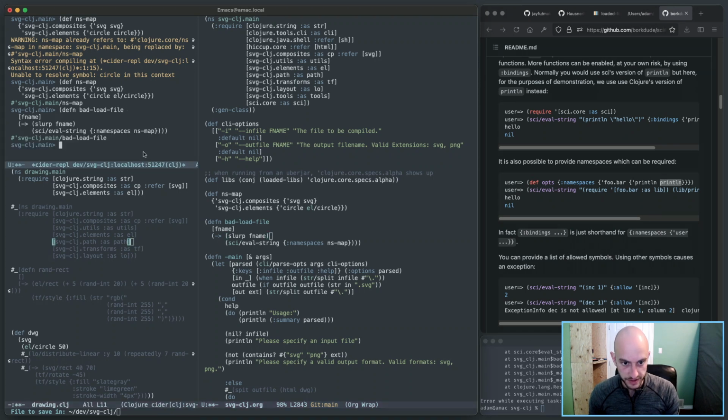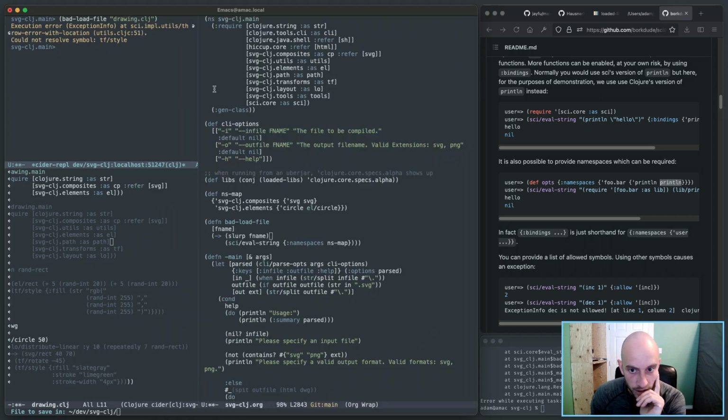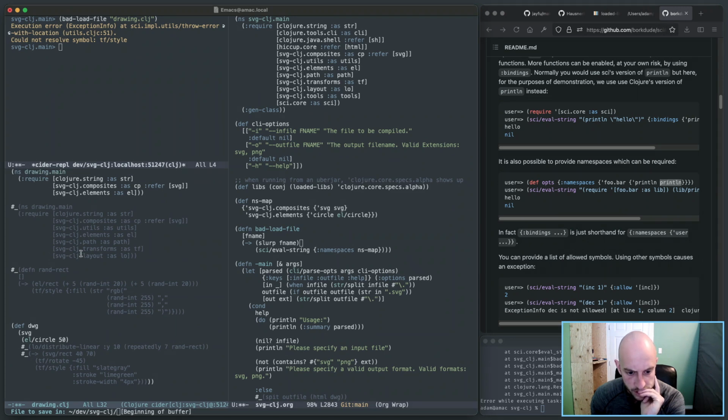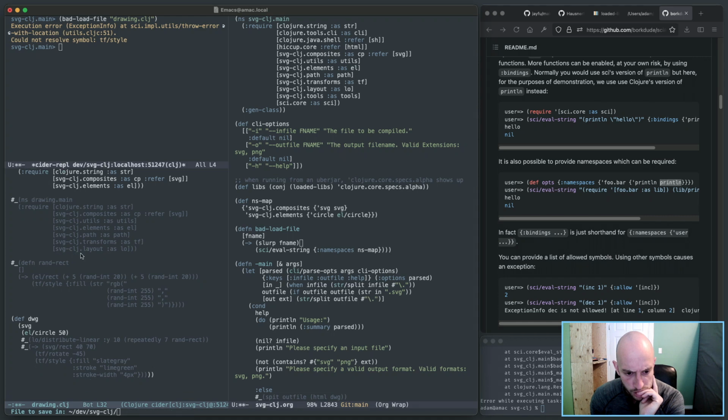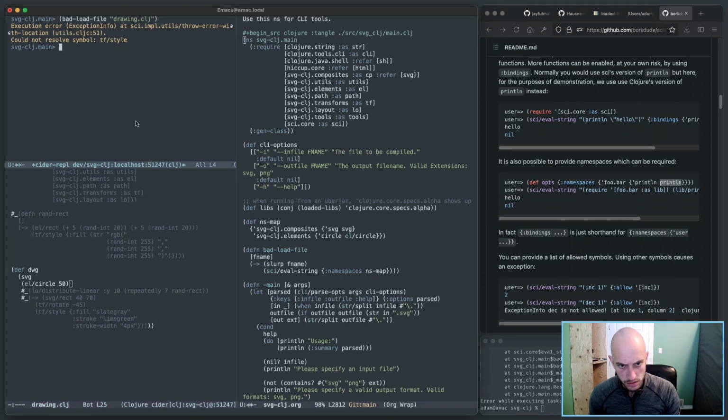See if any of this makes sense. Let's do load file drawing.clj. Oh, style. All right, we're getting somewhere. Hey, cool. All right, that's promising.